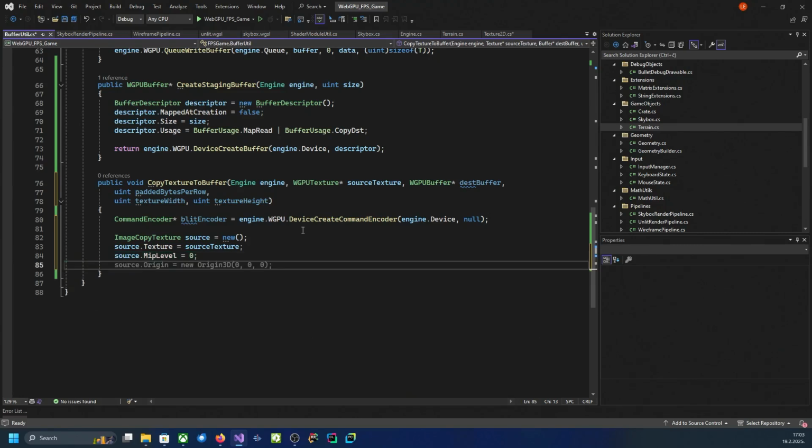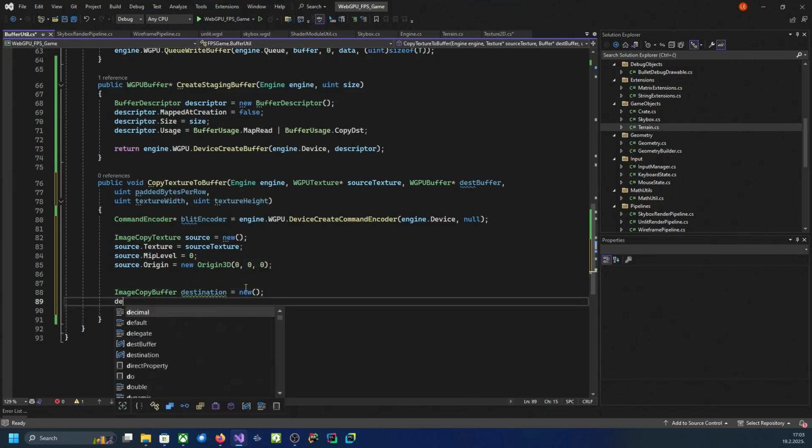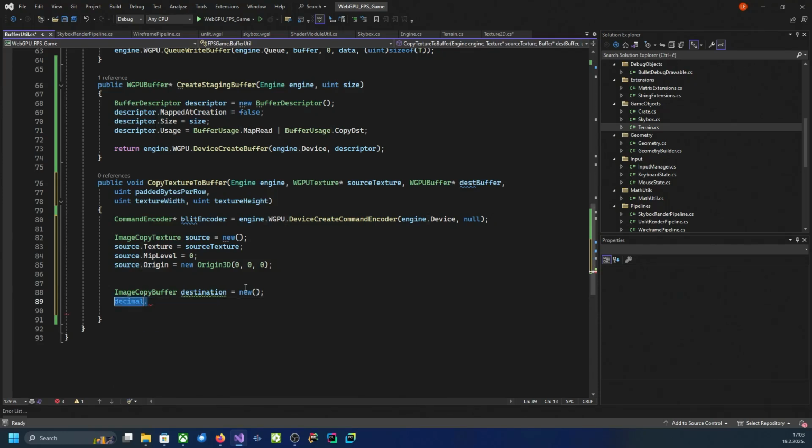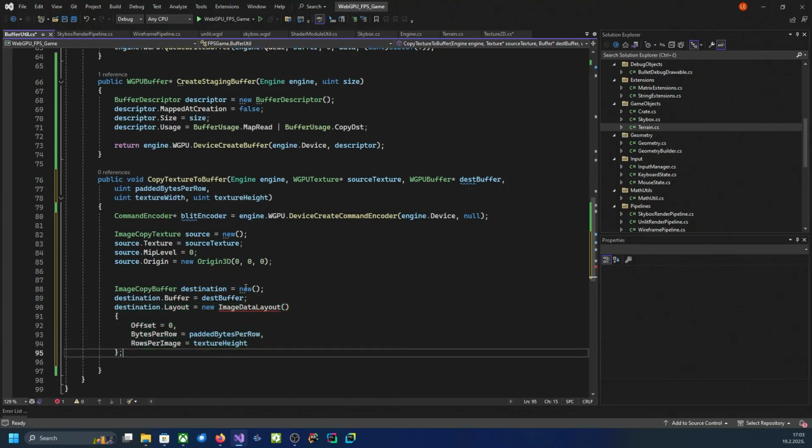MIP level is 0, and then the origin is 0 as well, not super important. And then we have image copy buffer, because we're copying to a buffer, and I'm calling this destination. What's our destination? The destination is our buffer, so we assign our buffer. Then we need layout, and here is the tricky part.